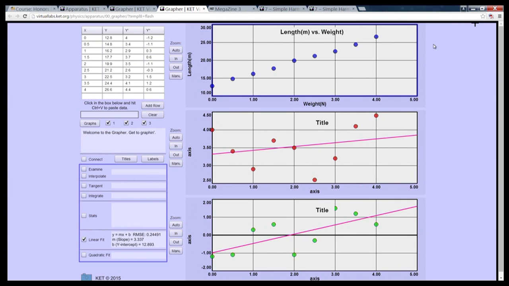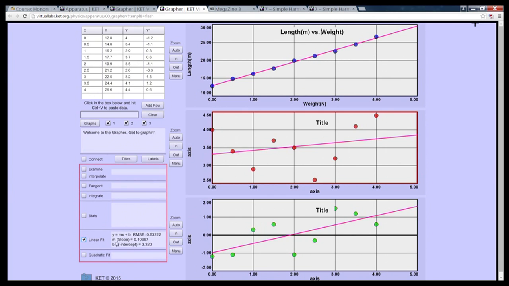All right, so we have length versus weight, which is what we expected, and fortunately caught before it was all over. Now, what happens is, as we vary the weight hanging on it, its length increases. Getting the linear fit back in here, that's what I was getting ready to talk about when I discovered the problem. As you increase the weight by this much, the length increases by this, increase the weight by this much, the same, and it's just going up stair-step fashion. So that's what the slope is a measure of.